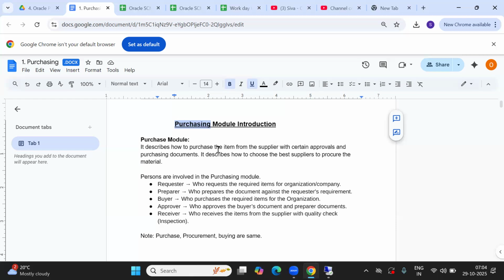So once you prepare that list, next we will buy. Either you or your father or your brother, anyone in the home, they'll go and buy the items. How will they buy? They'll go to the best shop. Correct. They'll choose the best shop and buy the items. And once they buy, they carry the items and bring them home, and they will be utilizing them. So once all the items are consumed, again they'll go for purchasing. So this is like a home example.